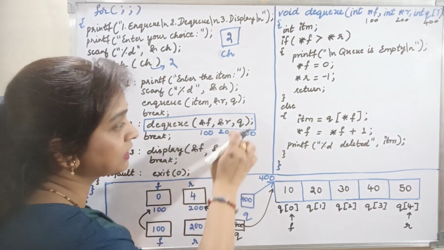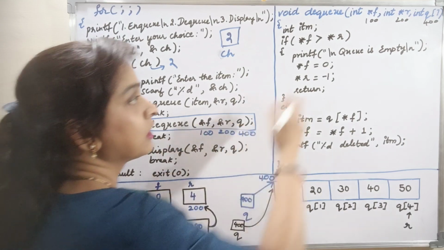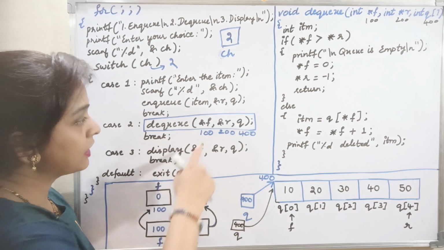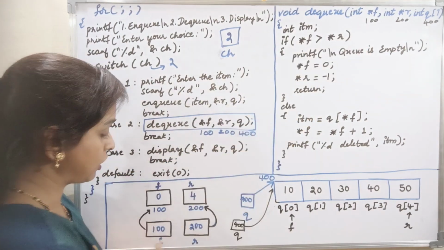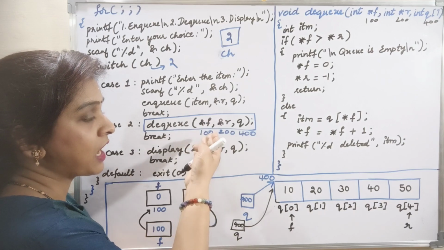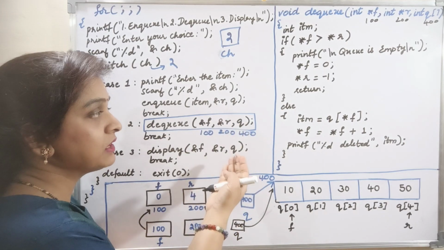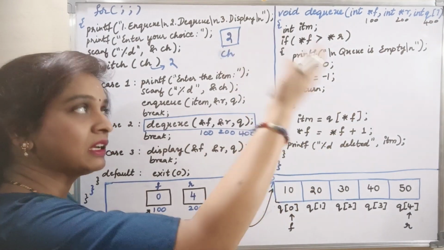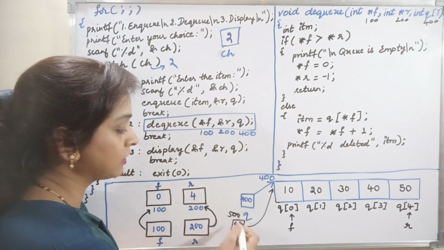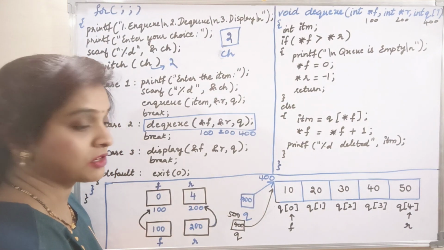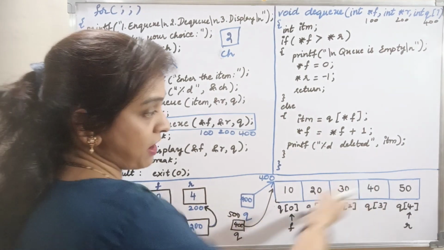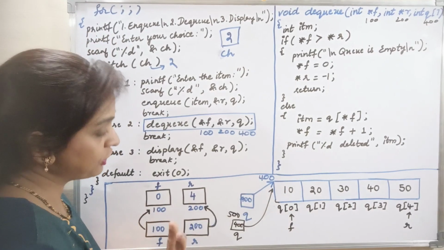Here also the q has the same name as in the main function. In the sub-function we have the same name, q, but both are different. Here f and r are normal variables, but there f and r are pointer variables. Q is the name that I have given in the main function, which has the base address 400, and it is received with one more array name, which is also q. That q, the implicit pointer, will also have its own address, and it is receiving this base address, meaning it should point to this location 400, the same array, right? All these references, I hope you have understood.